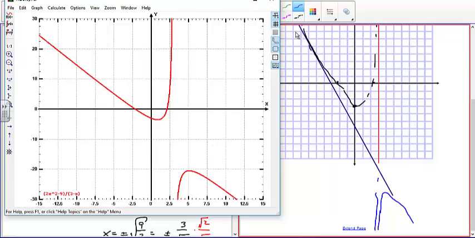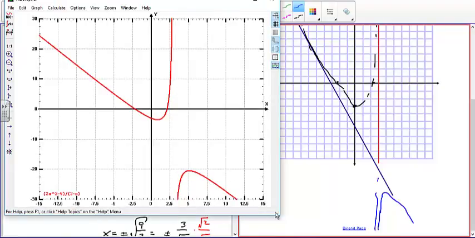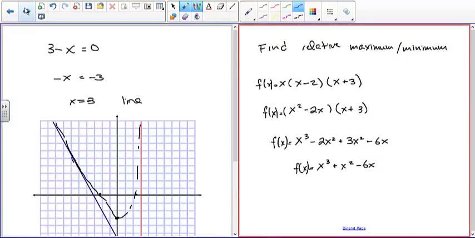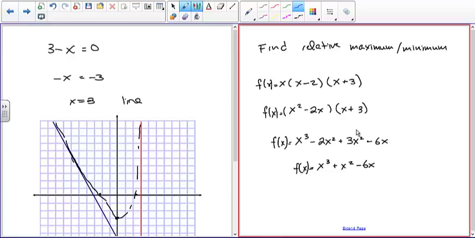So you can see this comes down. This slant asymptote goes through x equals negative 2.12, there it goes through positive 2.12, and it goes through negative 3. Is that what I said it was? Yeah, negative 3. Okay, yep, goes through negative 3. And then this one loops that direction. That's the little bit there. Okay, so that's a little bit beyond what we know at this point, but you can see the basic idea is to find the x and y intercepts. And that looks like about all there is for this case.